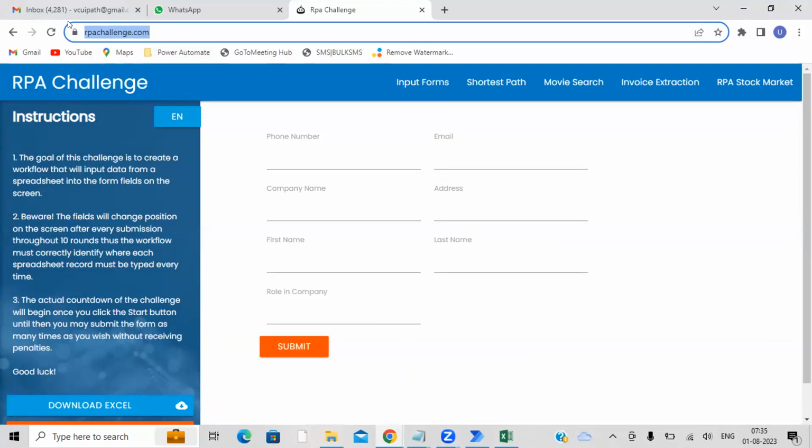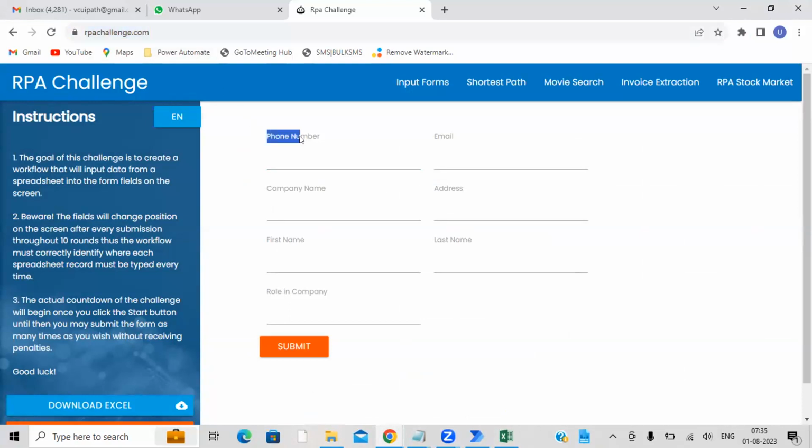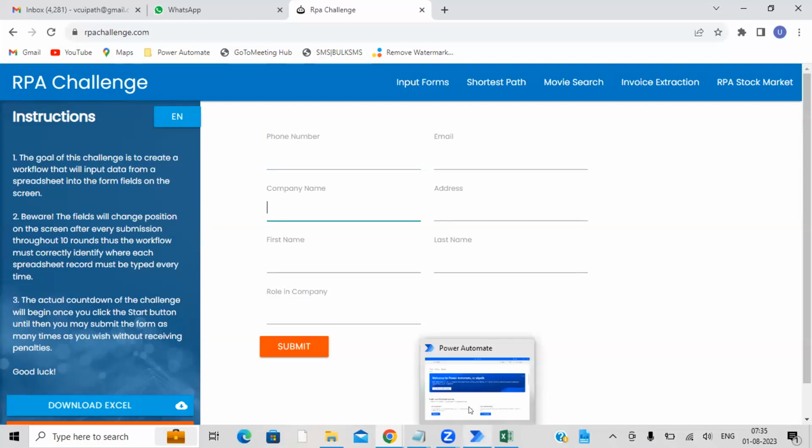So based on the previous exercise, or whatever we have learned so far, can we do that? Yes, definitely we'll be able to do that. The only thing is, instead of populate text field in a window, we have to take it for a web. Instead of desktop activities, we have to use the web activity. And instead of opening the application, we have to open the browser. That is the only thing we have to do. The rest of the things are very simple. So we'll go and we'll start.